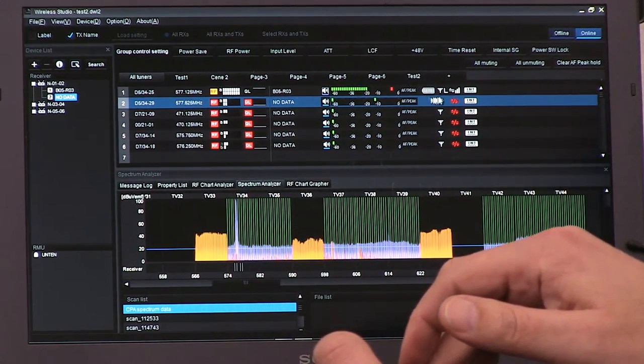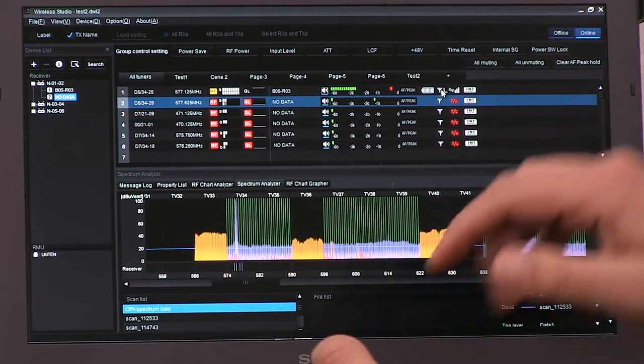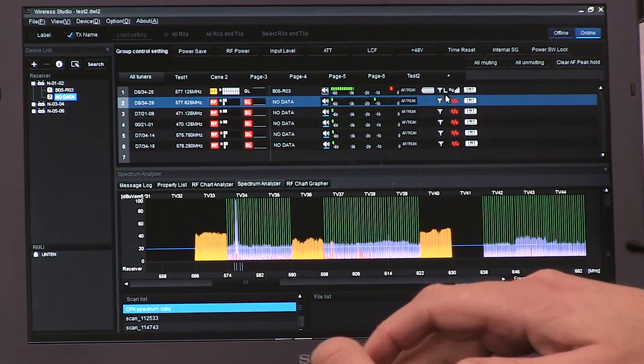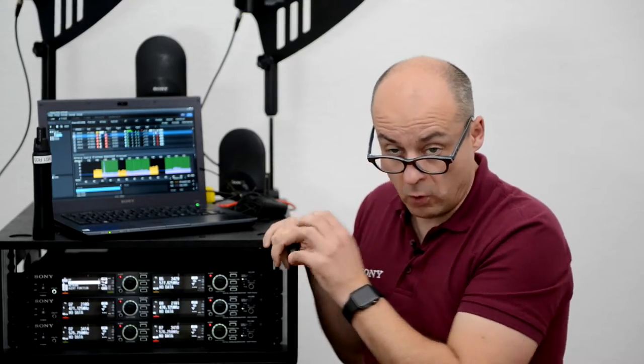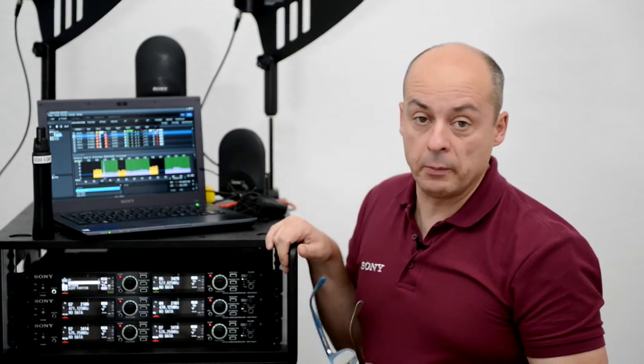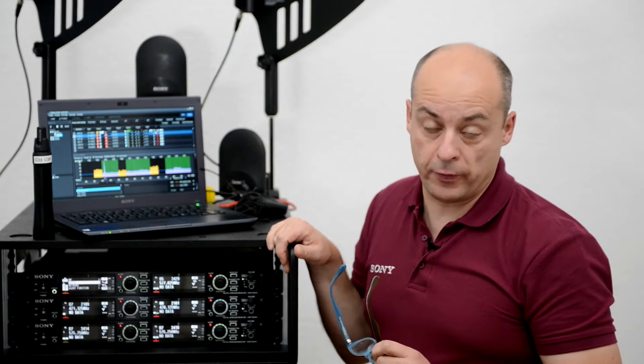What you see also here is your battery, which shows you in this moment is full. Here is an antenna symbol, which shows you that we transmit something, and there is an L for low, which means we are working with 1 milliwatt at the moment. So L is low, 1 milliwatt, M is middle, 10 milliwatt, and H is high for 50 milliwatt.